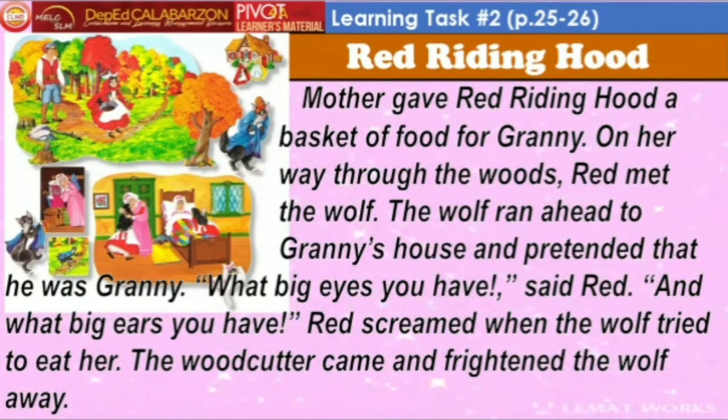Mother gave Red Riding Hood a basket of food for Granny. On her way through the woods, Red met the wolf. The wolf ran ahead to Granny's house and pretended that he was Granny. "What big eyes you have," said Red. "And what big ears you have." Red screamed when the wolf tried to eat her. The woodcutter came and frightened the wolf away.